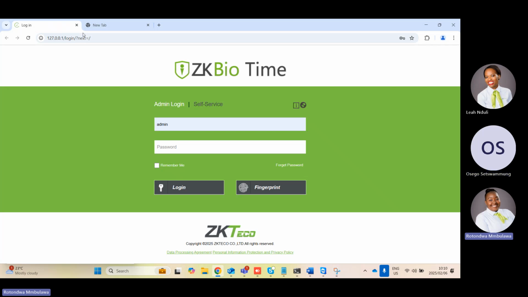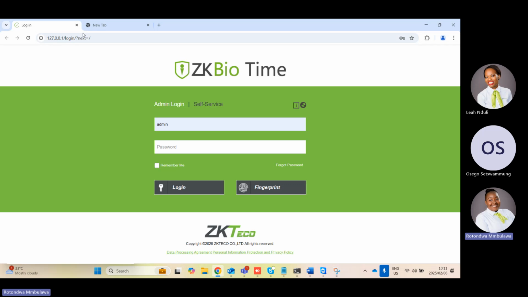Another thing is that the software can also work where you have different sites in different locations, for example, a server here in Centurion and another company in Johannesburg where the network is different. What you can do is enable the public IP on the server and do your port forwarding. Then you will be able to link your server with the devices that are on a different location or network. BioTime can do that.